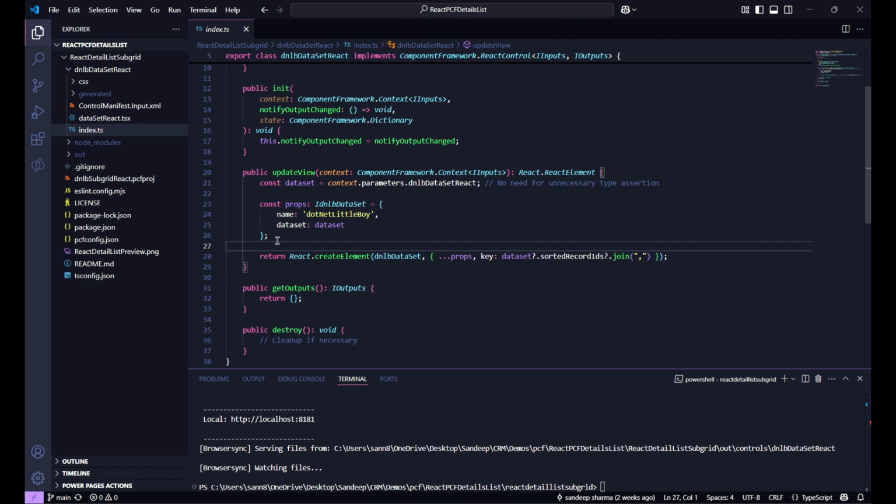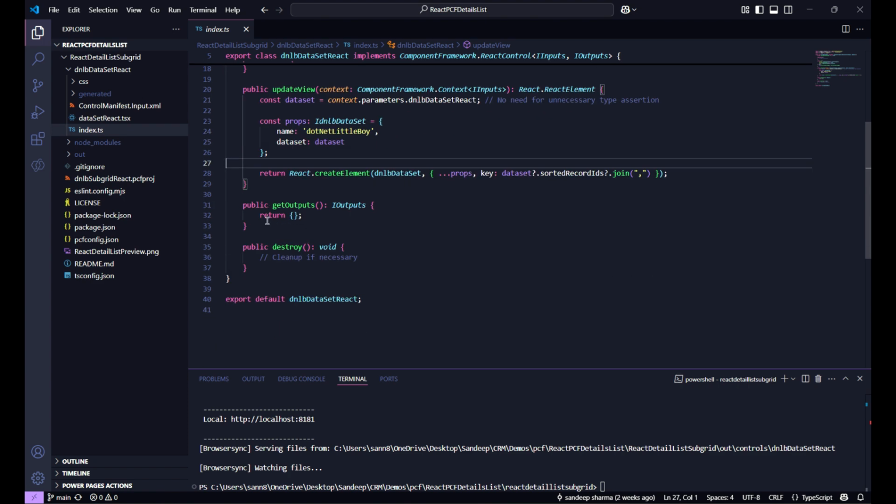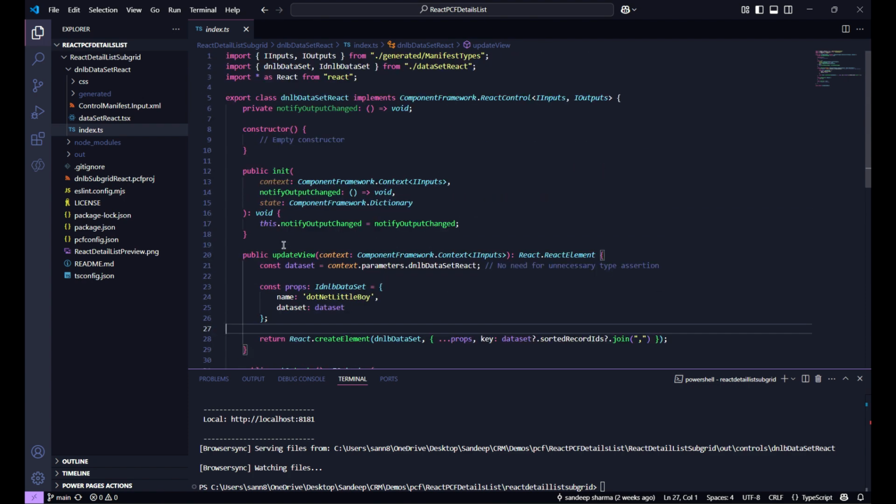In the React component we'll have two things, right? The properties and the state. So here we will set the properties. It will have the name, and dataset is the dataset where I have bound this PCF. That will be coming, and then we create the React component like that. In get output and destroy, I have not done anything. They are left empty here, so it is a very simple index.ts.